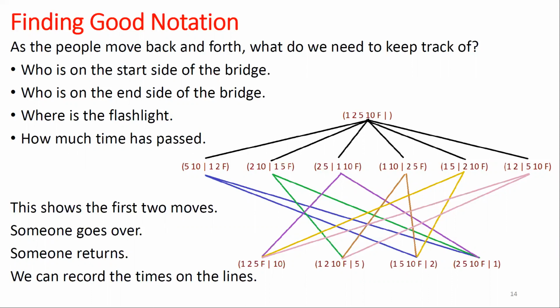We can put little numbers to indicate how long each of these is, and as we go more and more levels, every time we do this, the first time we get one person here, we would do it again, we would have 2 people, and then the next time both people would move over and we would finish. So we can record the time on the lines, but it's going to be a big graph to do.